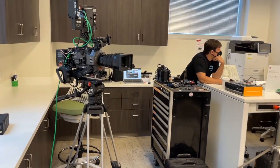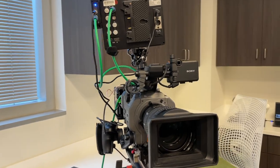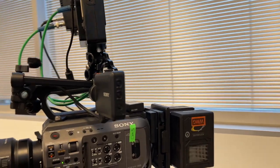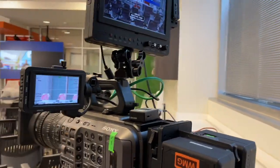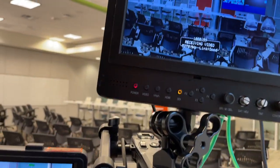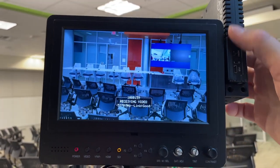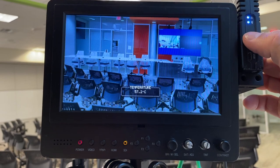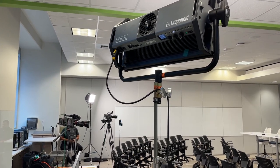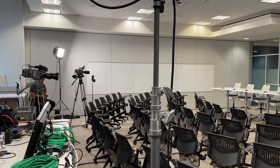The tech table was in the same room as the event and presenters, so we couldn't use comms or we'd interrupt the meeting. I put an on-board monitor on each of the operated cameras with the program return, and we worked out a plan: obviously if you're up, don't reframe - get the other presenter. We were cross-shooting close-ups so each camera primarily favored opposing sides of the table. Lighting - couldn't do much in the room, just overhead typical office space, so I had the two Geminis from opposing corners just to fill in eyes and faces.